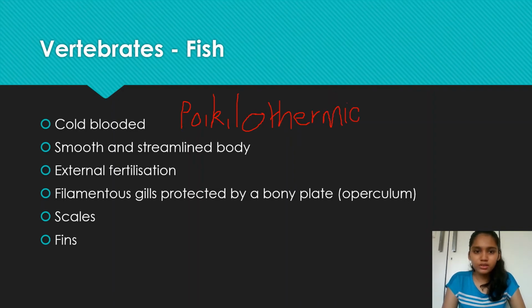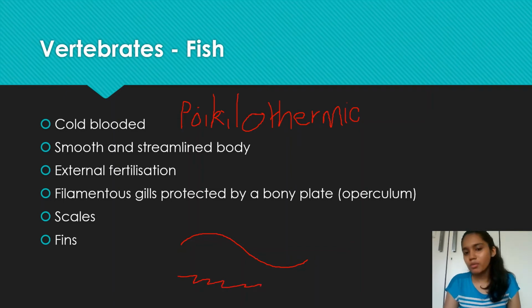Poikilothermic, you remember this word? It's a keyword. There you go, keyword. Boom, you get your mark. Yay. So they're cold-blooded as they have smooth, streamlined bodies. And when I say smooth, I mean it's smooth. It's like the surface is smooth, the edge. So this is smooth. The concept in bio, smooth is like this and jagged is like this. So they probably ask you this for leaves, but let's not get into that right now. Okay, so smooth and streamlined bodies.